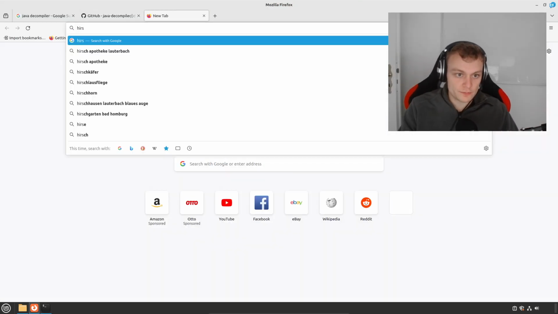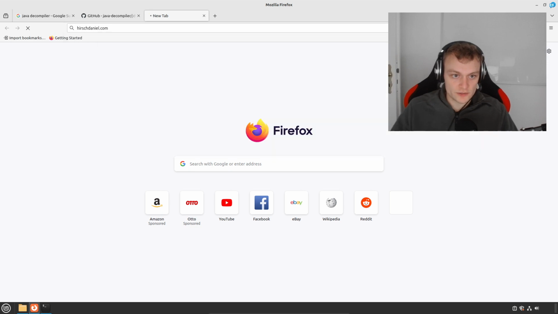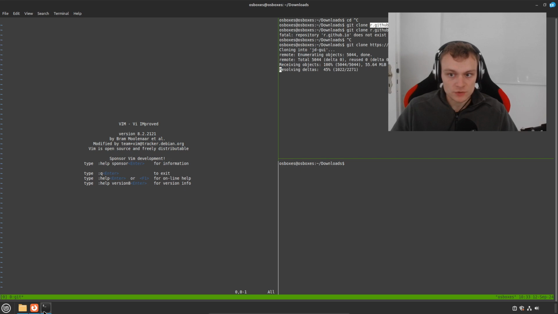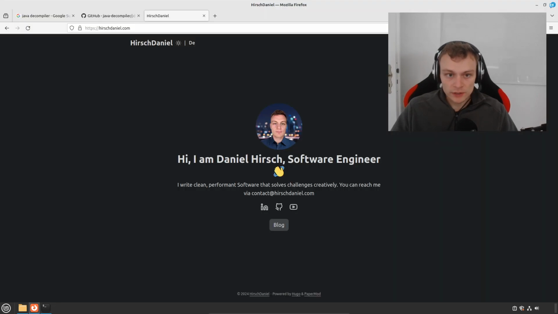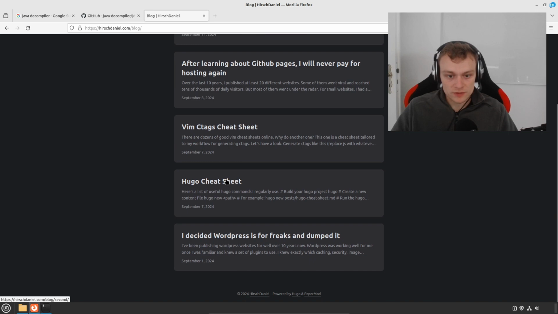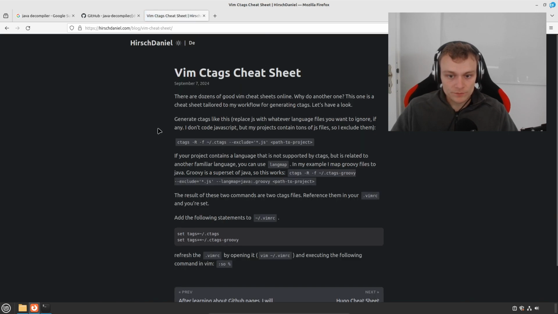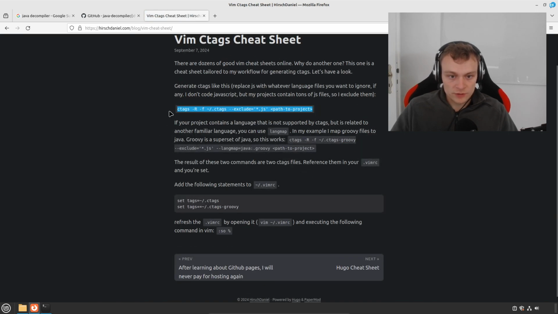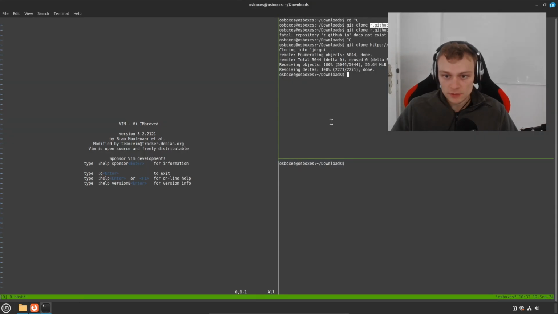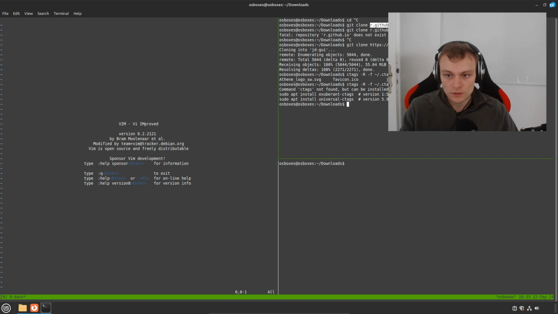Maybe I should set up ctags here as well, just to be able to navigate the source code better. I recently wrote a blog post about that. And that is the command I need. Okay.